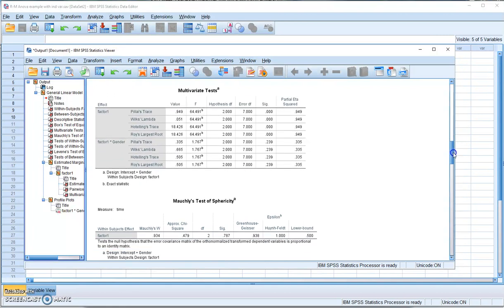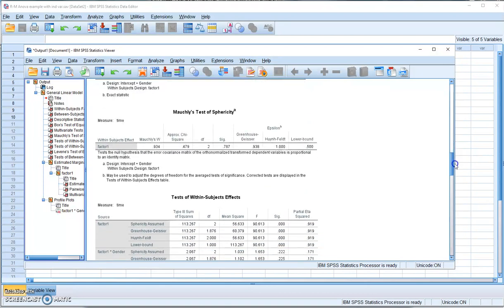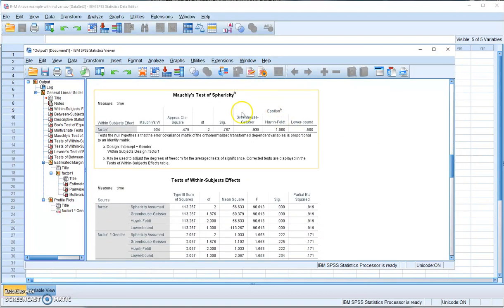We don't really need to look at this multivariate test table. The next table is for another underlying assumption for repeated ANOVA, the sphericity. Again, this is a complicated assumption. All I want you to know is that when you have a p-value that's greater than alpha, you meet this particular assumption.